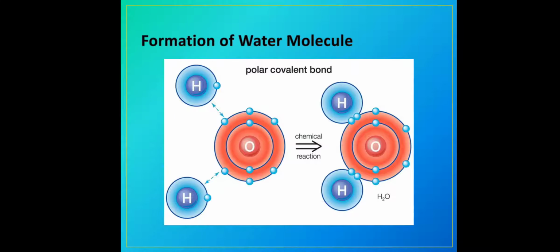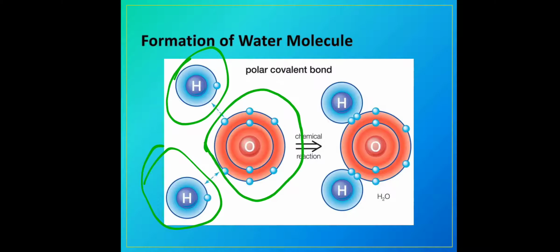Okay. Next we see the formation of one more polar covalent molecule, that is water. In case of water also, hydrogen atoms are very small in size, whereas the oxygen atom is quite larger comparatively. So in that case also, oxygen has the ability to pull the electron slightly towards itself. So it gets a small charge, that is a delta negative charge, and both the hydrogens share a very small delta positive charge.